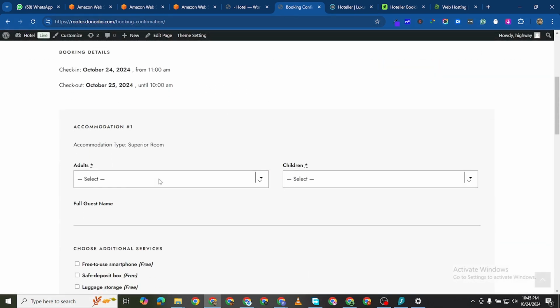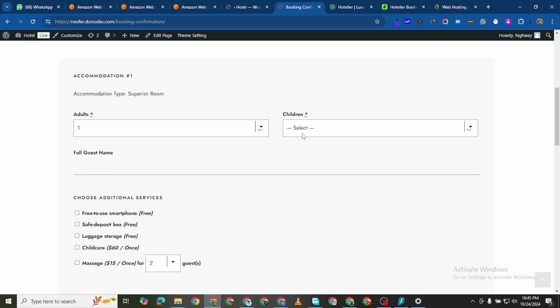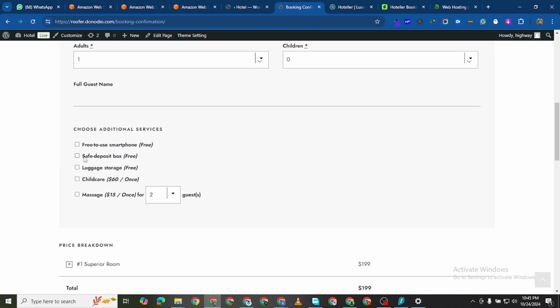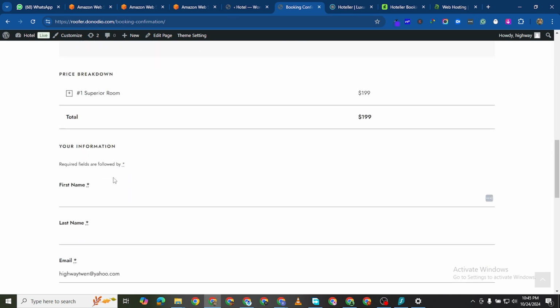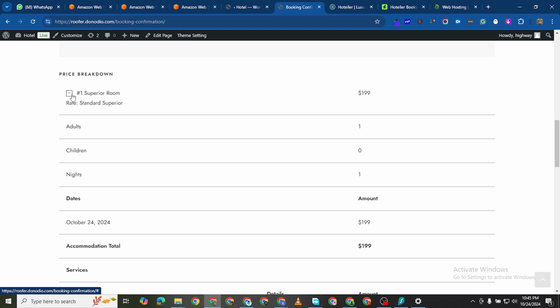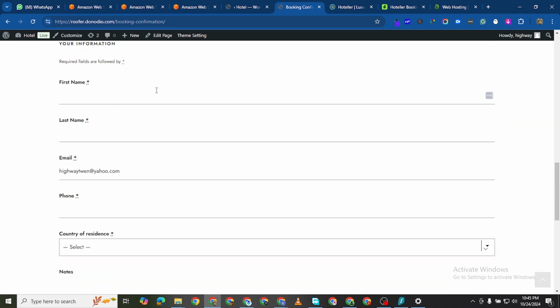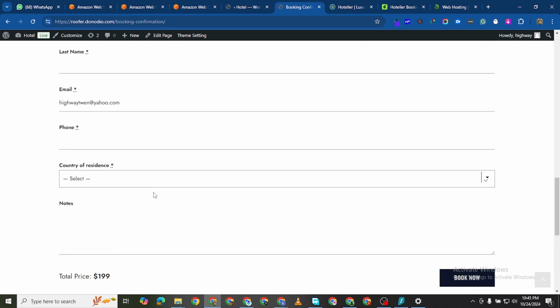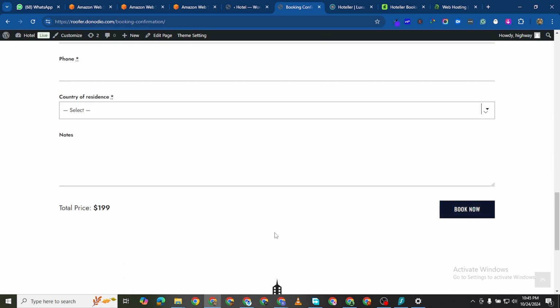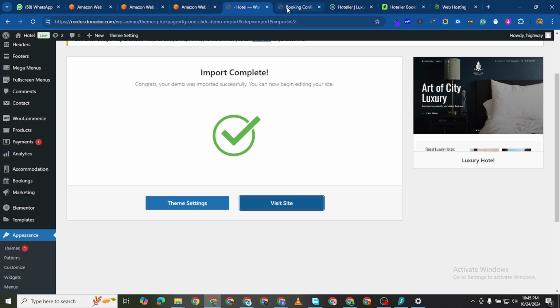And then I'll just put number of adults, children, choose the additional services you want, and it gives you a price breakdown. You can toggle it on and off. You can put your email, your address, and all that, and book. So that is that. We can just end the tutorial. All right, I'm just kidding.